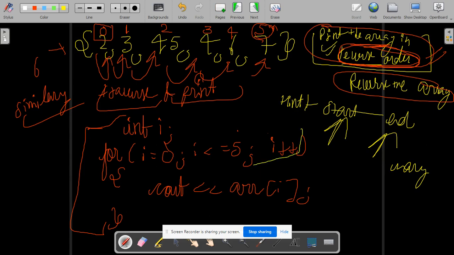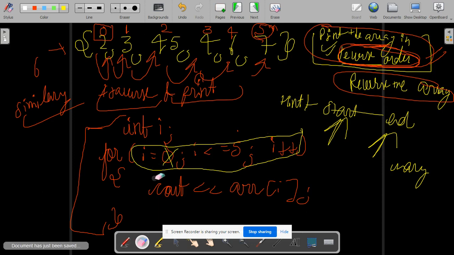These three changes are there. It means there are some changes in this part of the code. Let me tell you. You will not start from 0 because you have to print the array in reverse order. So instead of starting from 0, you will start from 5 because the end index is 5.